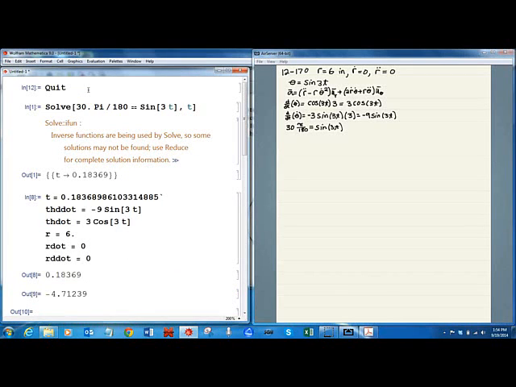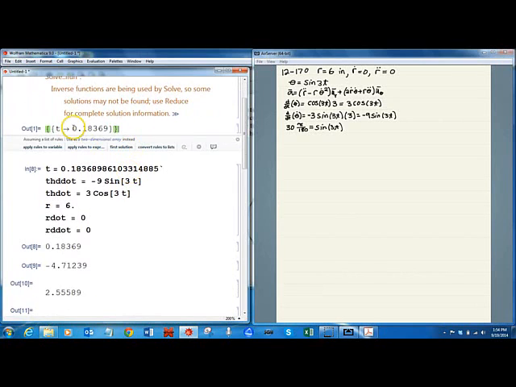Rather than bore you with trying to type things in, I typed it in, and here are the results. The first thing I do when I open up Mathematica is I quit. This makes it forget anything that I've been doing in the past, so that I know I have a fresh start. First thing to do is to solve your equations for t, which is what I do here. The numbers that I was given in the book: theta was equal to 30 degrees. I converted it into radians and then solved for t.